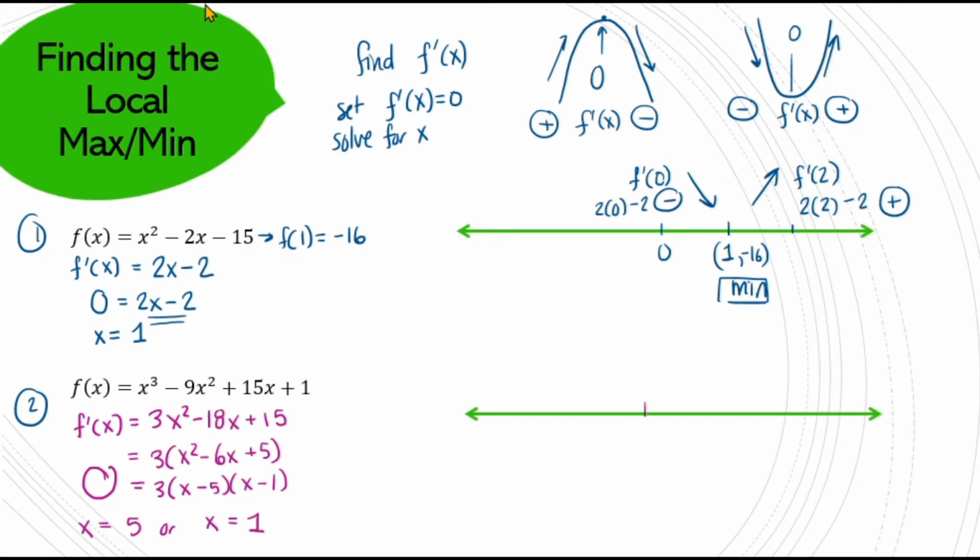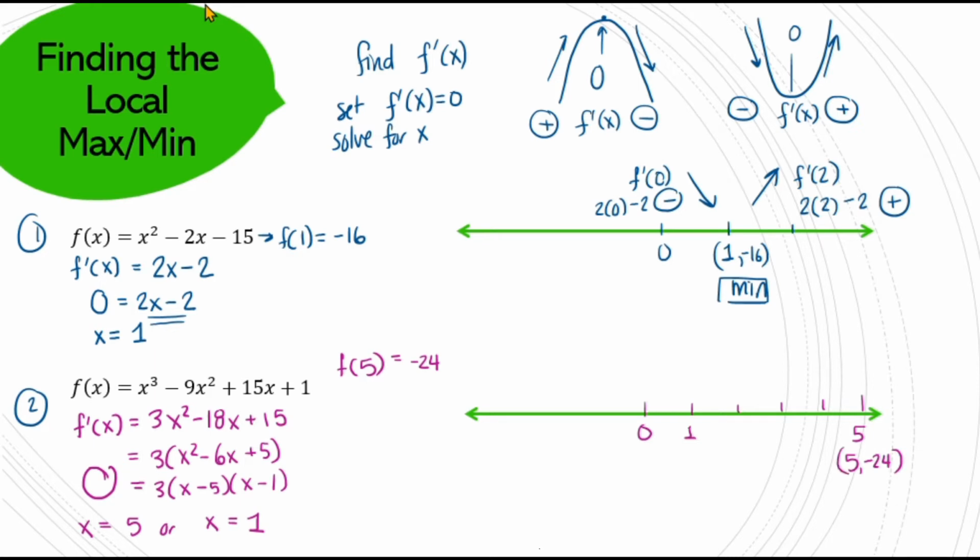So we'll put our 0 back here, and I'll put a 1, 2, 3, 4, 5. So I have 1 and 5. And I know I have exciting things happening at these points. All right, let's get our coordinates first. So I'm going to find f of 5. Going back to the original equation, it can get confusing. So 5 cubed minus 9 times 5 squared, minus 15 times 5, plus 1 should give me negative 24. So I know this point is actually 5 comma negative 24.